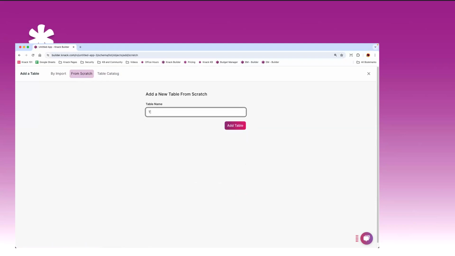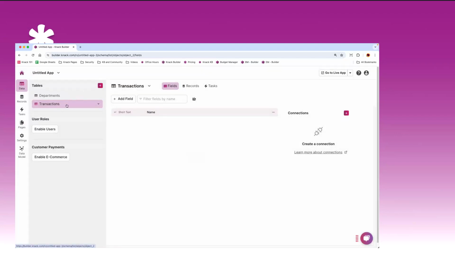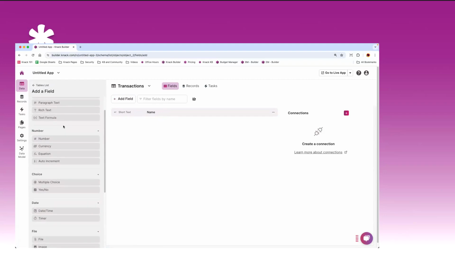and I'm going to call this my transactions table. So now we've got my transactions. Again, this could be named expenses. We can name this whatever we want, whatever makes the most sense within your organization. So we can give a name to the transaction that feels good. We can also rename this to description. It's entirely up to you. But I can continue to add some new fields here that are going to allow us to capture more details about that individual transaction or expense.